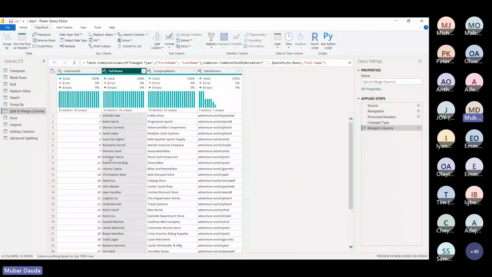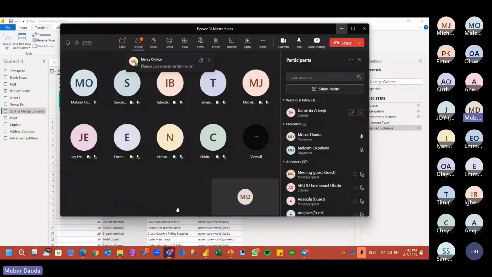As we have choose column and remove column, merge column and split column are so similar. They are just opposites. Once you merge, you can split them again. So if you want to split this one again, who can tell me how we can split this? We merged them with space. If you want to split them, how would we split them? Let me see in our comments. How would you split them?